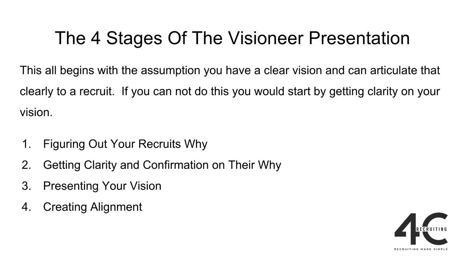Now, assuming that you have that completed, then there's 4 pieces to this. The first part is figuring out your recruit's why. And you'll spend the first part of the meeting doing that. Now, I have found in my experience that the average Visioneer presentation from meeting the recruit all the way through the end takes up anywhere from an hour to an hour and 15 minutes. That's a good timeline for that. So you'll spend the first 20 to 30 minutes of this meeting figuring out your recruit's why. Okay, we'll talk about that in a second.